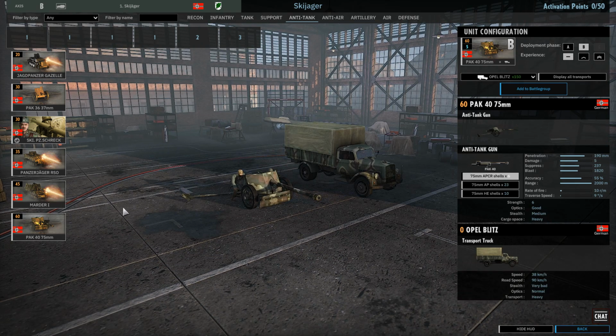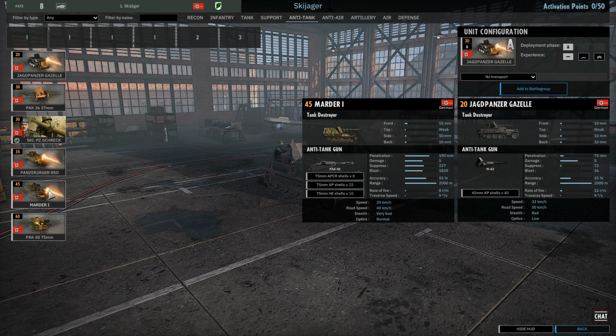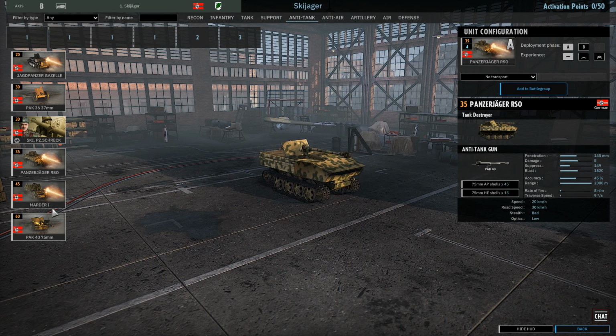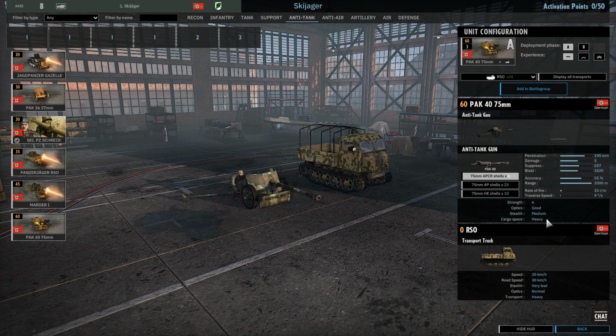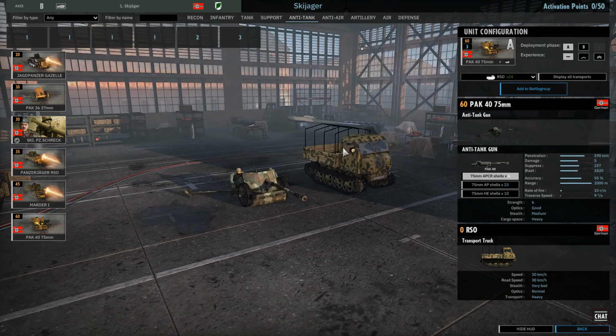The Pak 40s. You can't really go wrong with Pak 40s. They're pretty nice anti-tank guns. And also just remember, when you're getting transports for the Pak 40, always bring them up with the Opel Blitz. Try to avoid taking the RSO in any reasonable circumstances. It is extremely bloody slow. You don't want to be driving this thing around most of the time if you can avoid it.